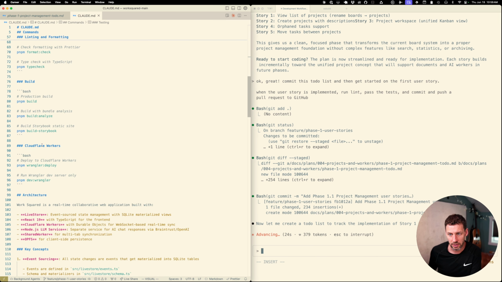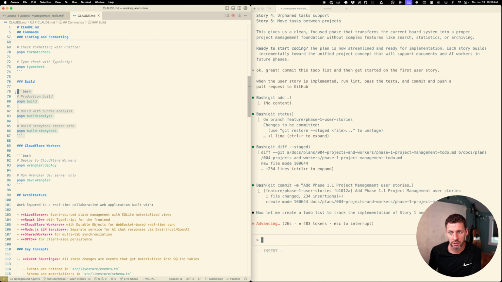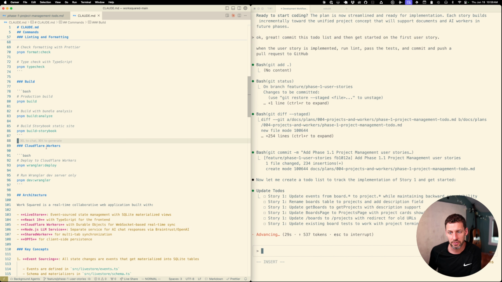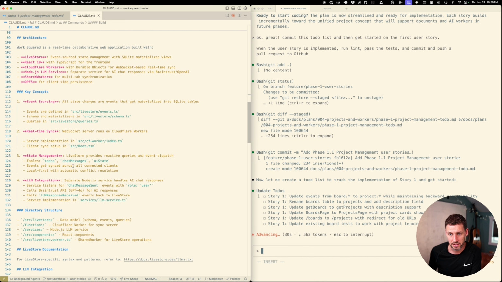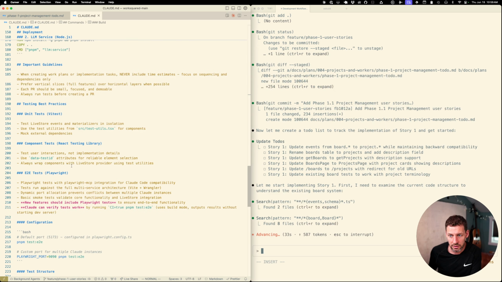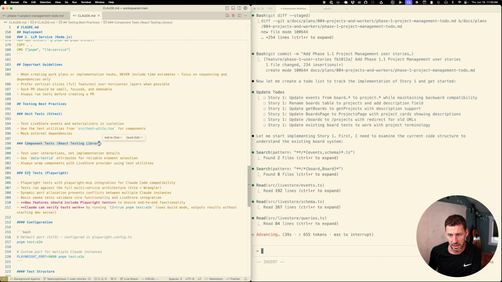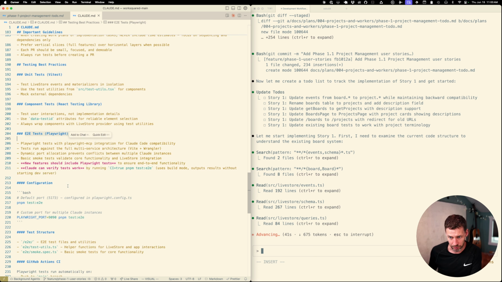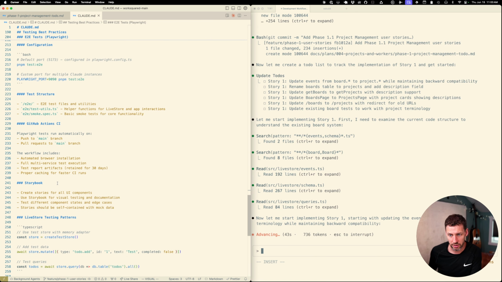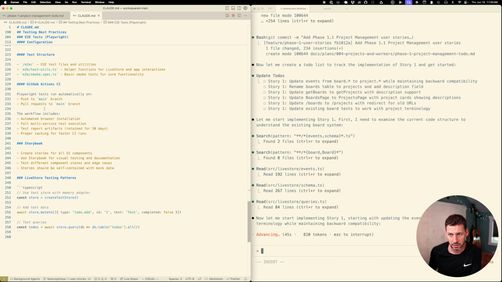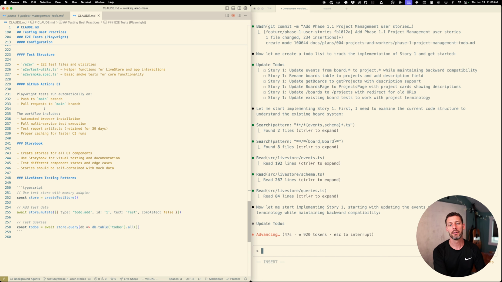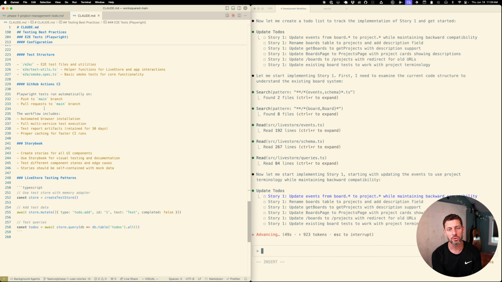It also knows how to use Storybook to create UI component tests. Let me see, does it have any documentation? Yeah, important guidelines. Here are my testing best practices: write unit tests, build component tests, do end-to-end tests. It will do all that. It will also make sure that all the things pass, and then it will push to a pull request.